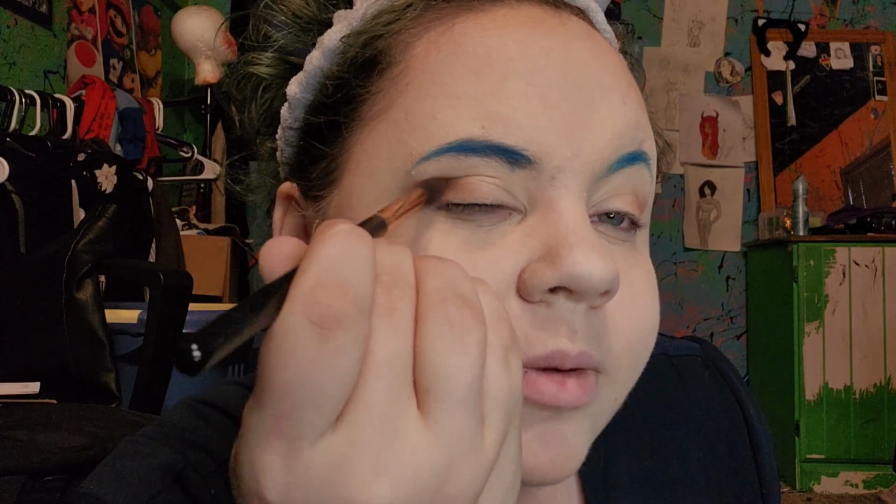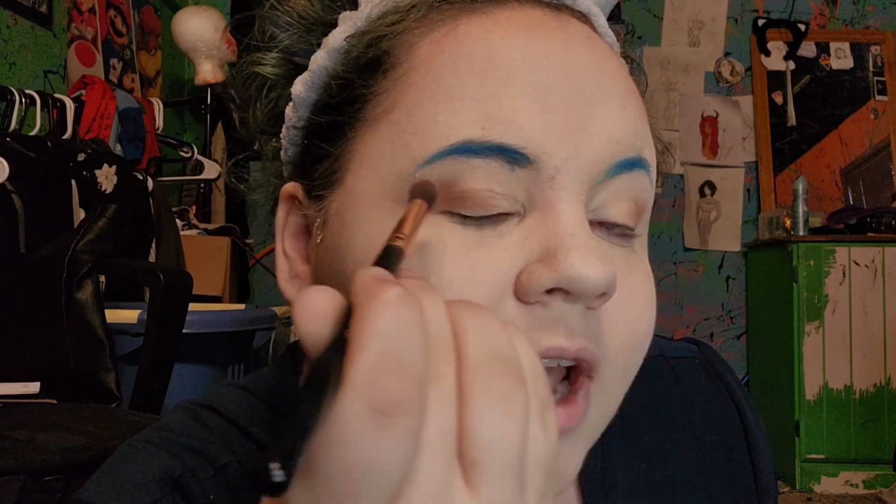Awesome. A lot of people modify their Aoba cosplays, but I'm just going along with what I like, so we're just going along that. So you're just gonna blend that out more and just drag it in.